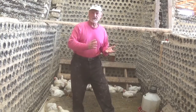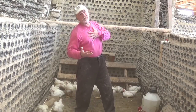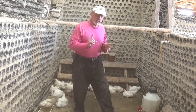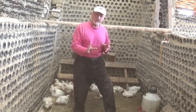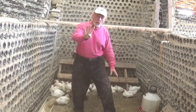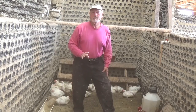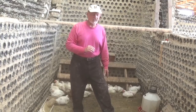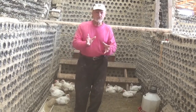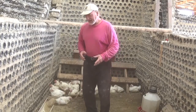If you carry Cornish Crosses out to 12 weeks, you're going to be pretty close to a 10-pound carcass. And right after 12 weeks is when they start dying, because they're so fat they die of heart attacks, or they flip over and can't get back up - the weight of their breast crushes the lungs and they suffocate. But something's going on here that I don't quite understand. My birds turned four weeks a couple days ago, and we weighed about 10 of them to get an average. The average weight of these four-week-old birds is four pounds five ounces - that is bigger than the biggest of the 300 that I raised for 12 weeks.